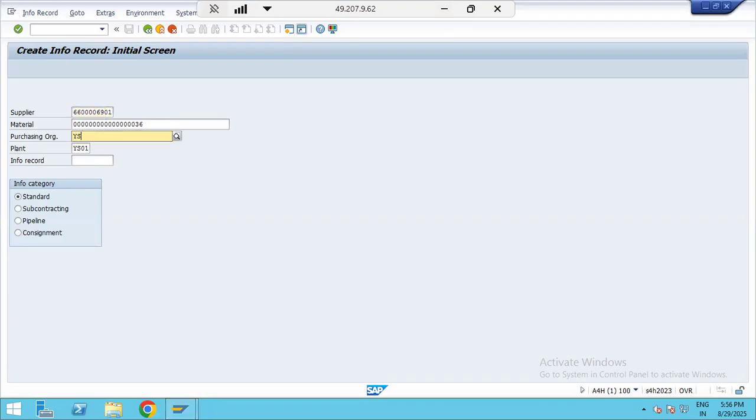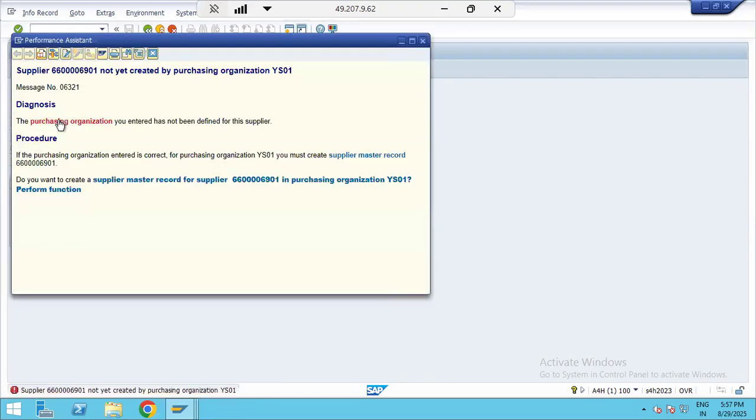Purchasing organization is YS01. So let's create a standard info record. Press enter. Supplier not yet created by purchasing organization YS01. See, if this type of error comes now, let me clear this.